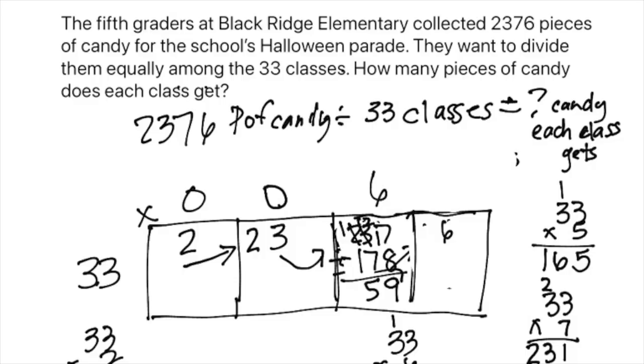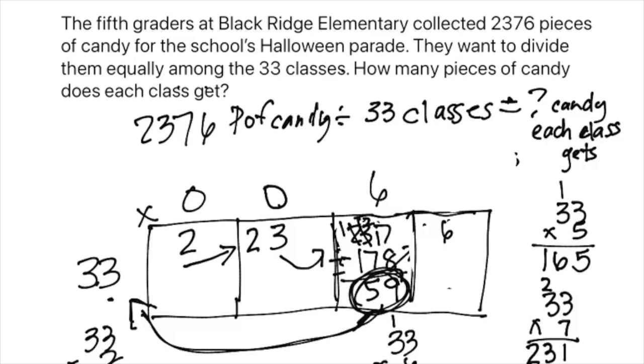Now, when you're doing this, if this number that you subtracted is greater than your divisor, that means that you can go into it one more time. Because go back to the money situation, that means that I could divvy out 33 $10 bills one more time. So if I was passing them out, if this number that you're subtracting is greater than your divisor, that means that you can multiply again. So that's a very important thing to remember when you're doing this method.